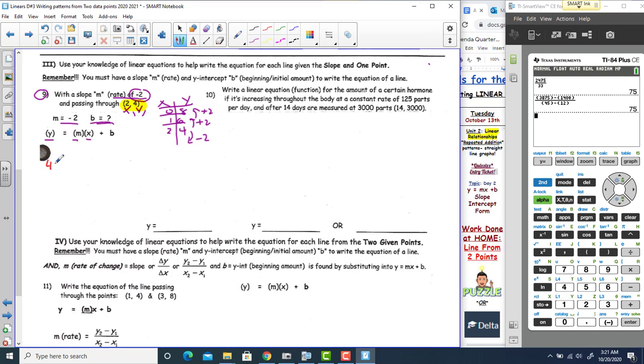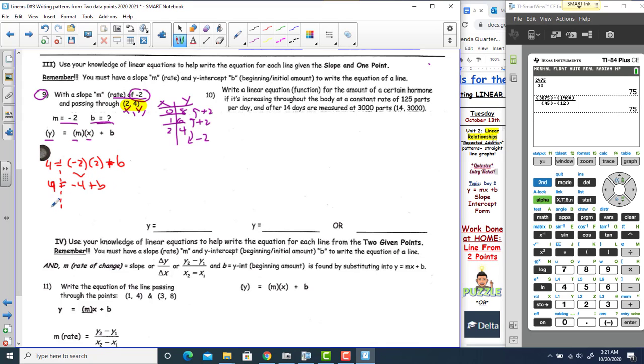And we'll say that that is equal to m, which is negative 2, and x, which is positive 2, according to the point in time that we're working from. And we're going to add that to b, and that's to be equal to 4. If we simplify the expression, negative 2 times 2 is negative 4, and we need to add that to b to equal 4.